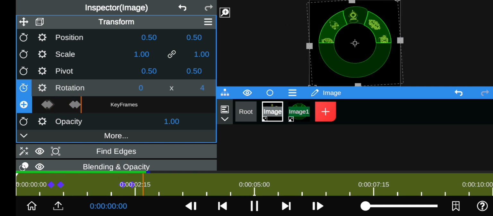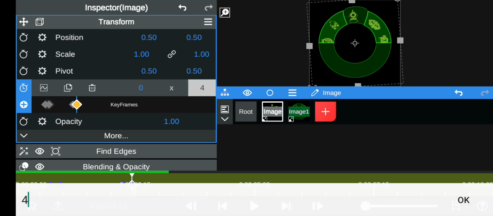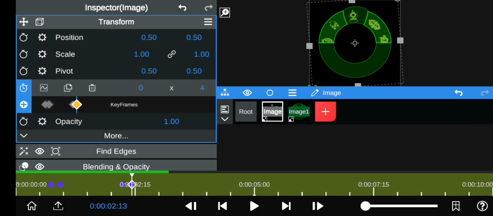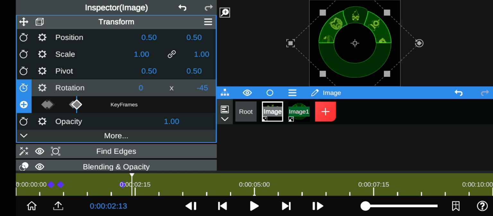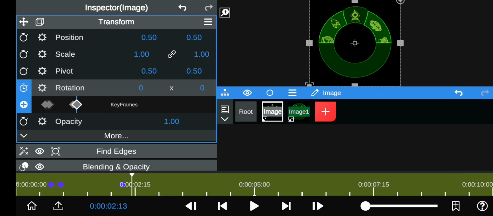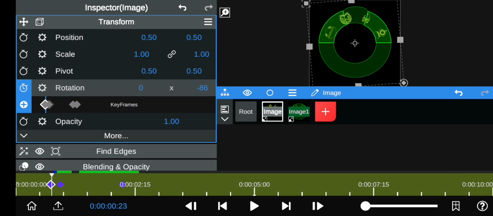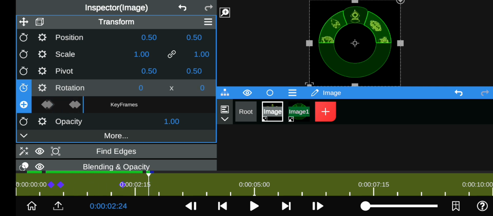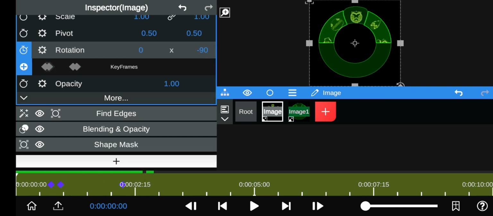As you can see, there we go. A second. Let me delete this keyframe, and instead of adding a keyframe and then changing it, I think I'm just gonna change it and it will automatically add a keyframe. Yeah, like that. There. And you can see, looks pretty good.